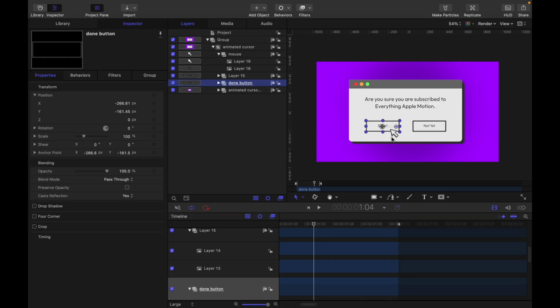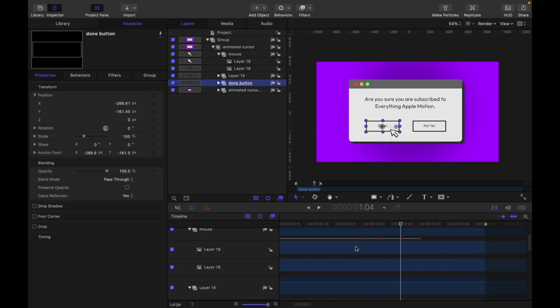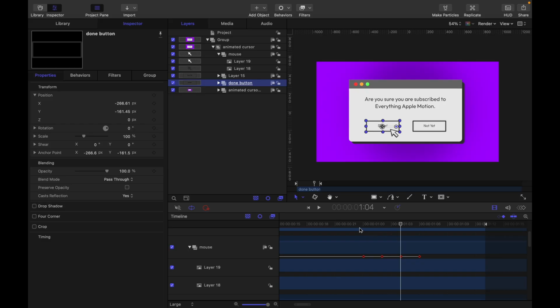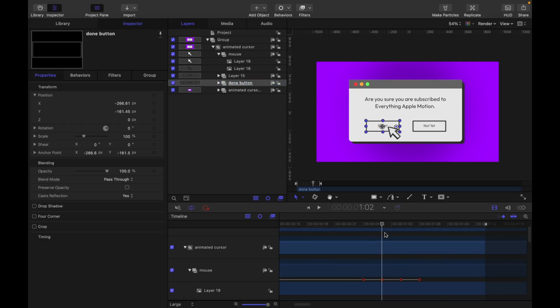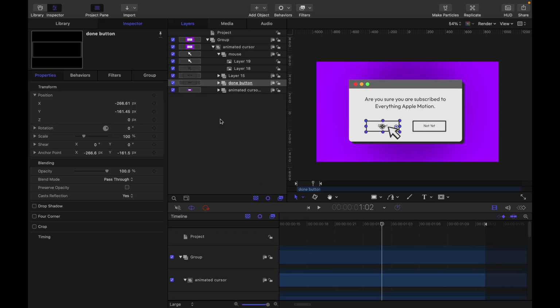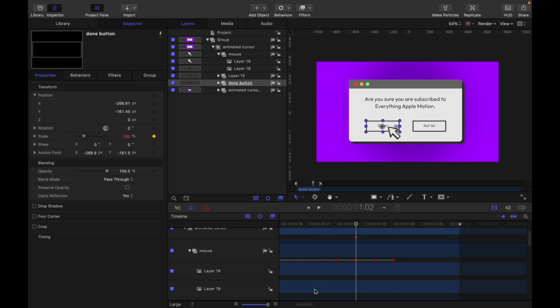Then we're going to line it up with our cursor click. So let's find back our cursor click here, and we're going to add a keyframe for scale at this exact position on our done button. So with the done button selected, let's go to scale. Let's go forward 2 frames. Let's add another keyframe. Let's go forward another 2 frames. Let's add another keyframe.